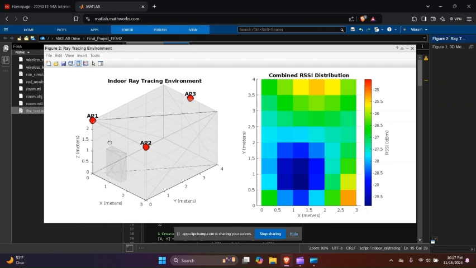The steel rack does not pass wireless signals, so within it the signal strength should be nearly zero, really low. So this indicates that, and then near the access points there should be a good amount of signal, so we can see that.